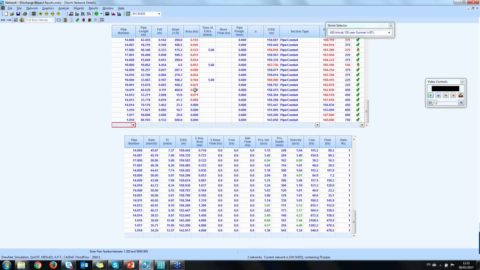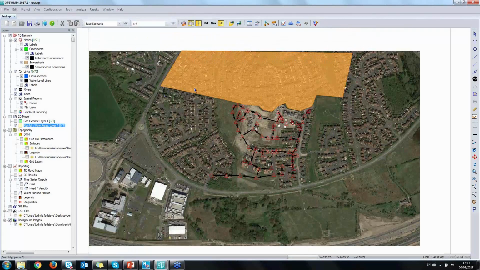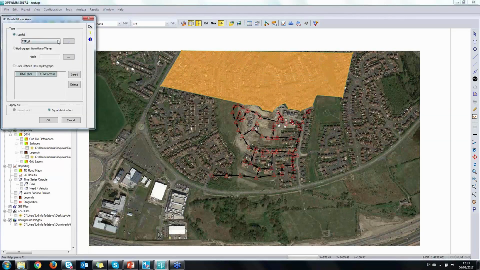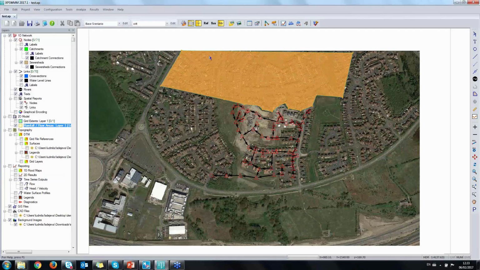What is the contributing area for every single pipe? We don't have this information for the north side of the site. So what are we going to do? We are going to create a sky which will make every single cell wet, but it will make it wet using the same rainfall which we are using on our development. So in a way, it will be exactly the same rainfall event. They will start at the same time, they will have the same profile, etc.